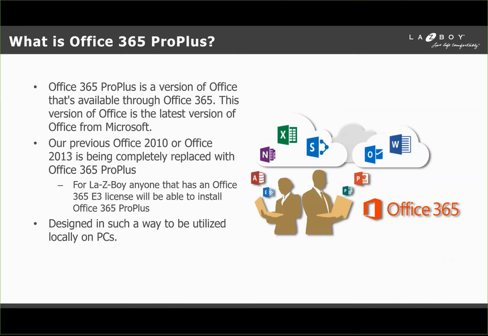Because one big change that Microsoft made, and a lot of software vendors are making this change, is that in order to license their software, it's now a monthly subscription, and you have to actually sign in with your account. I'm going to go over what you guys will have to do in order to sign in to license your version once you get migrated. And again, it's much like the old version of Office. 365 is designed to work locally on your PC. It's not through the cloud like the online version. But you get access to both with an E3 license.